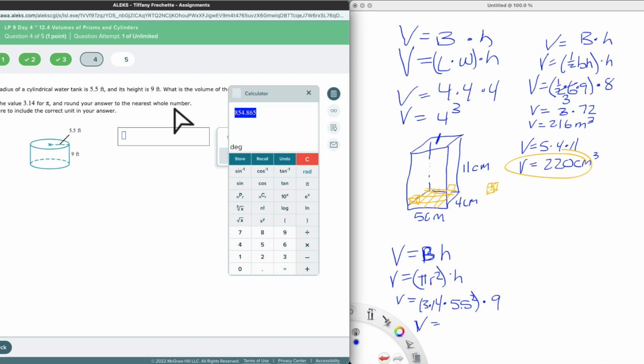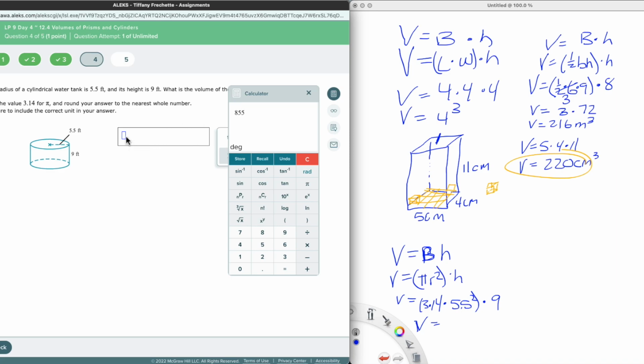And I'm going to make sure really quick that I didn't hit a funny button there. I don't think I did. I could have hit undo also just to make sure, but nope. Okay, so we're good. So I'm going to round off to the nearest whole number. So that means that my whole number is 4. I just need to make sure the next number, the rounding number, is 5 or bigger or 4 or smaller. So it's 5 or bigger. So this is going to round up to a 5.